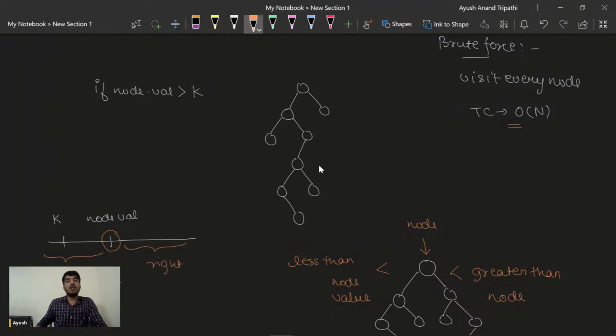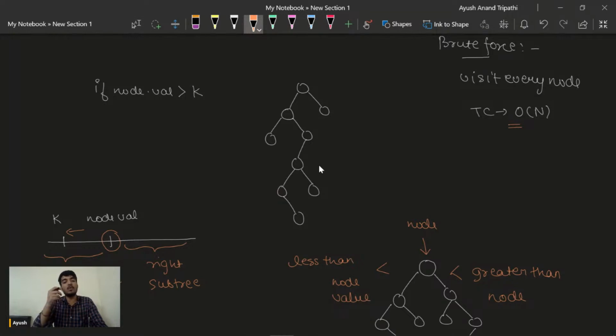And we want to minimize the absolute difference, or we can say we want to find the closest node to the k. So that node definitely lies in the left subtree of the current node. So why should we visit the right subtree?